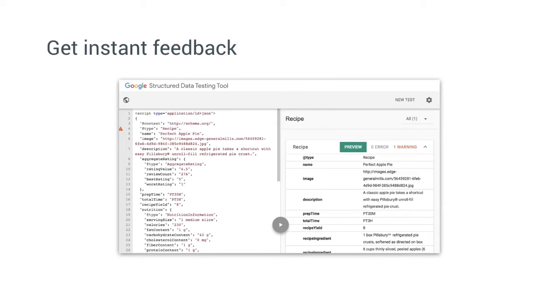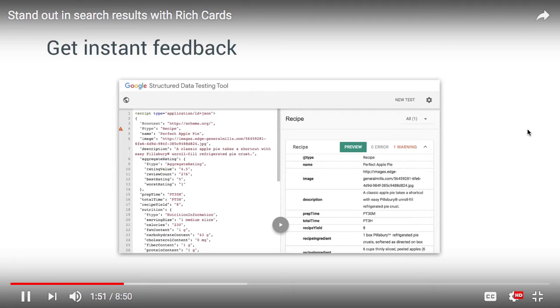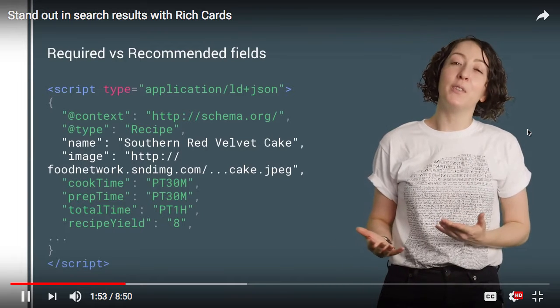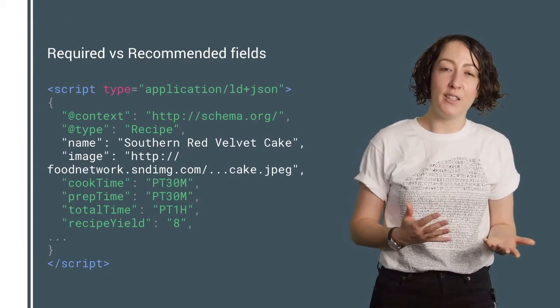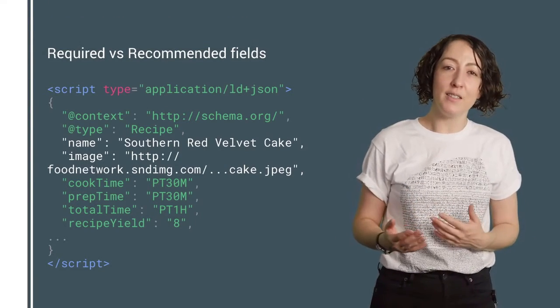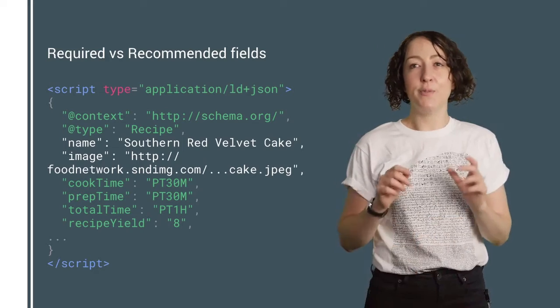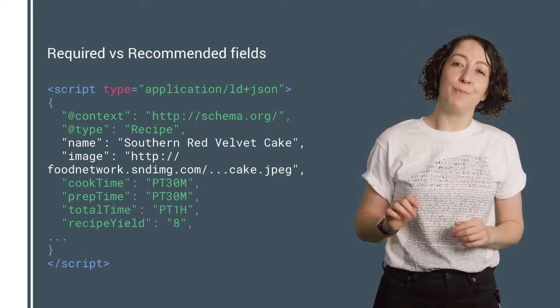And then also each code sample has a link to the structured data testing tool so that you can tweak the code in real time and see what happens to the examples. After you've figured out which vertical is most representative of your content, what you need to do is find the essential things to mark up.